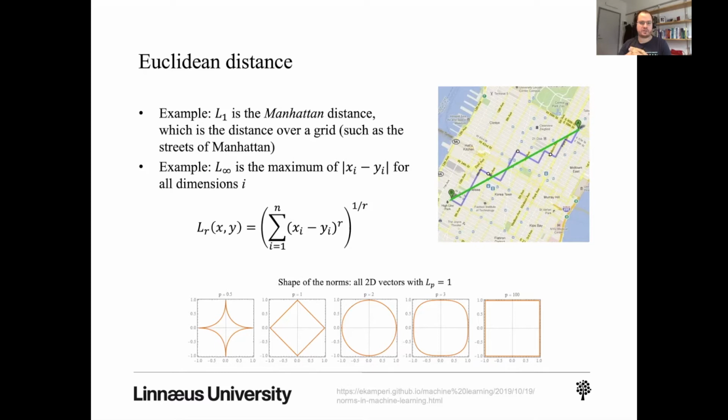The L1 distance is the distance in the grid, and you can see here that if you replace R with 1, so that becomes L1, then you have the sum of the individual components to the power of 1, which is basically the same as nothing. You're just taking the subtraction of the individual components, then summing them all, and then again you have 1 over 1, which is also 1. So basically the powers here, both this one and this one, go away. You end up with just the sum of the differences in each component.